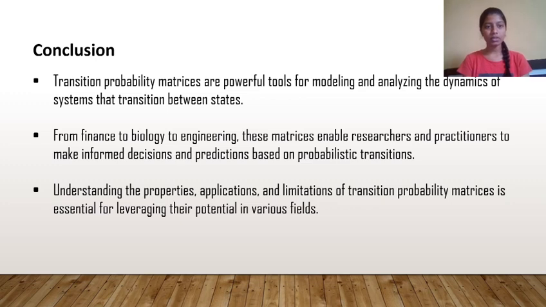So let's come to the conclusion part. Transition probability matrices are powerful tools for modeling and analyzing the dynamics of systems that transition between states. From finance to biology to engineering, these matrices enable researchers and practitioners to make informed decisions and predictions based on probabilistic transitions. Understanding the probabilities, properties, applications, and limitations of transition probability matrices is essential for leveraging their potential in various fields.